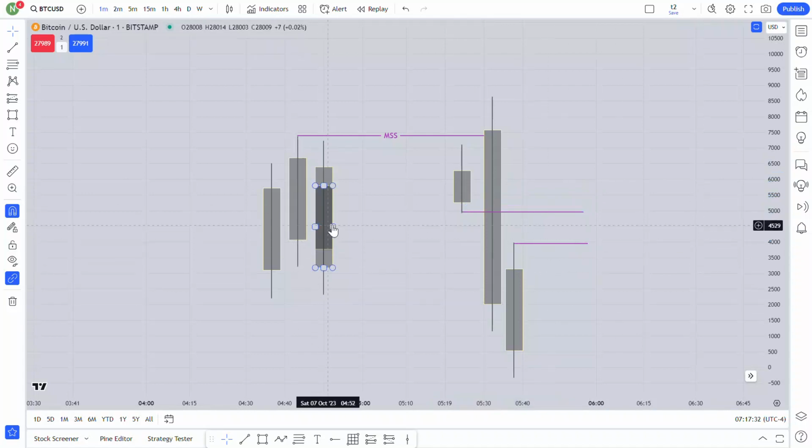Okay, so if you see there is a fair value gap, you will take your entry over there, and this is vice versa, you will think the other way for the swing low. So this is the whole concept about market structure shift. If you have watched my video on how to avoid losing trades, which I uploaded to the study section of my playlist, I promise you guys, you can easily avoid thousands of losing trades if you just follow how to mark the swing high or swing low for shifting market structure.